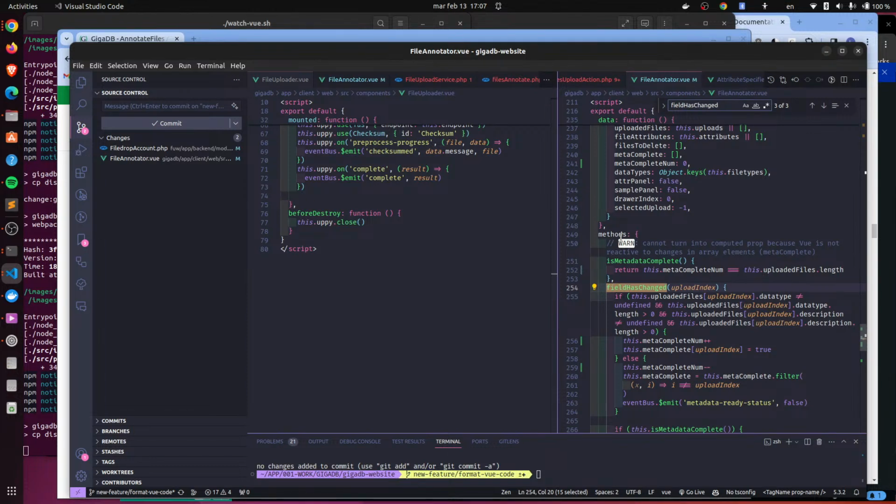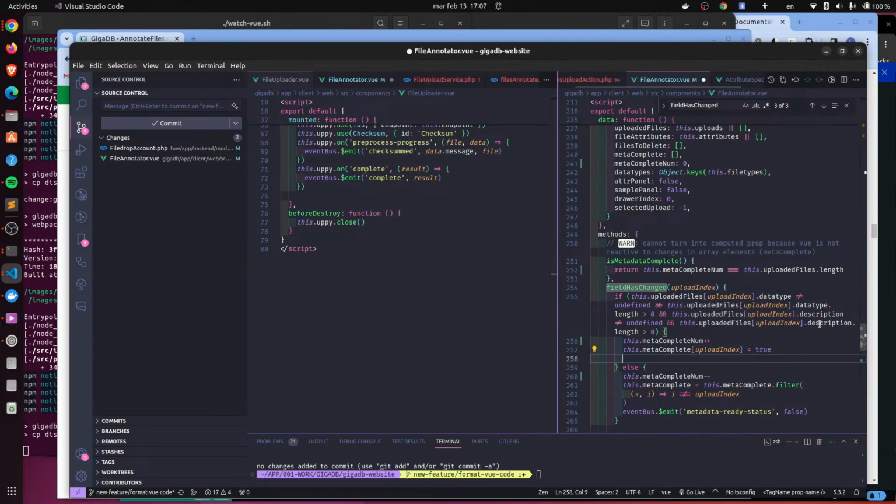And it's passing the upload index. Yeah, but you just can't. That's the problem. In JavaScript, it's not common to treat arrays like this. You cannot just add whatever to whatever index if it's not initialized.